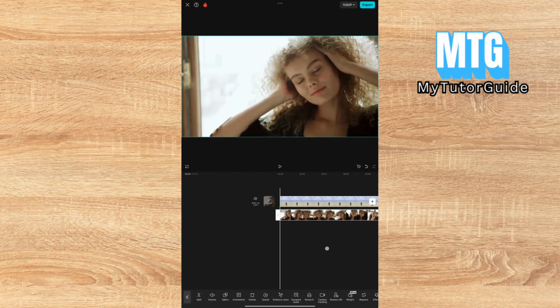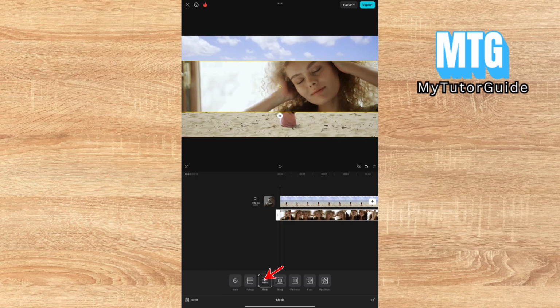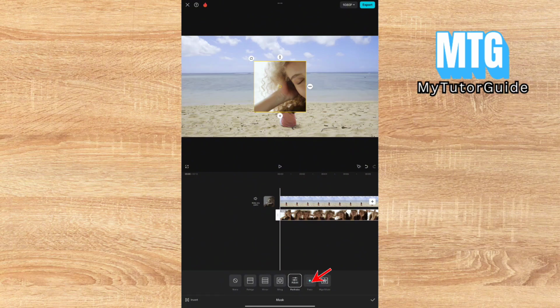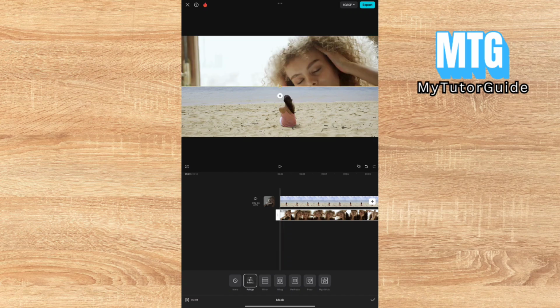In here, just go ahead and scroll down on the tools section. On the tools section, look for the mask tool. So click on mask. And here you can simply use and select from any of the masks available on CapCut. So you can resize the mask and you can also adjust it furthermore to blend with your video depending on your preference. If you want it to blend, click on this arrow down button to be able to make the video blend with the other video. So drag that arrow down to be able to blend it easily and seamlessly.